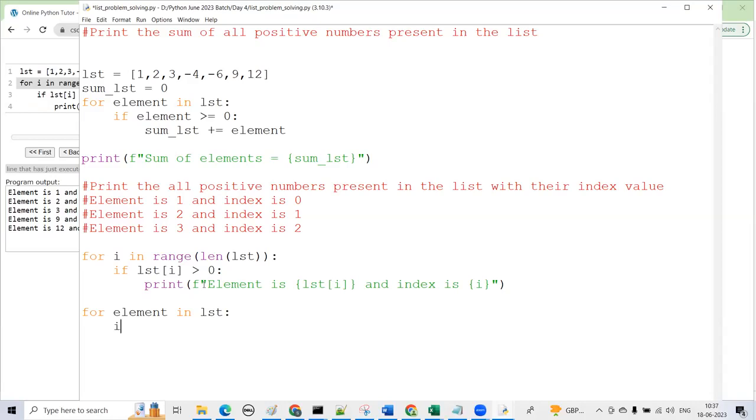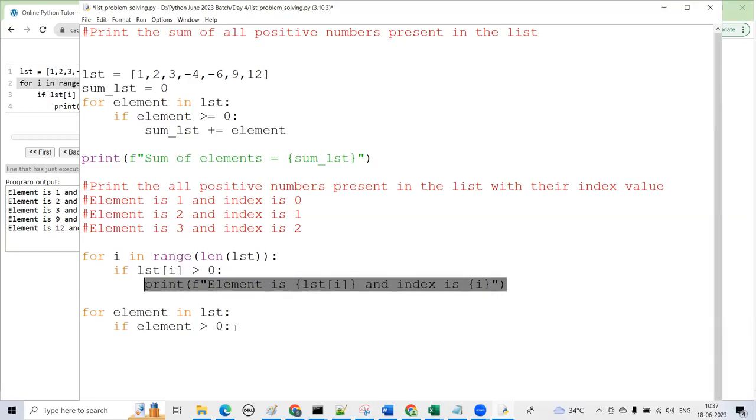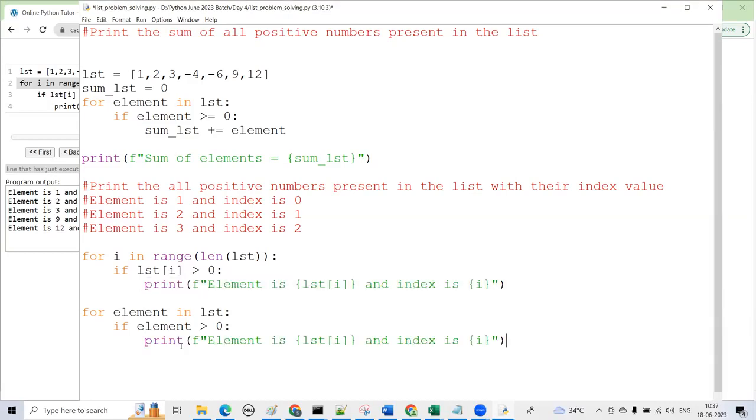If element is greater than 0, can I have an output like print element is this, element is element?